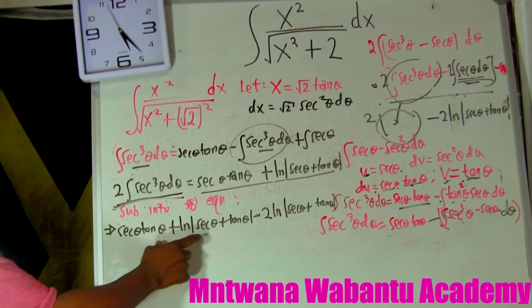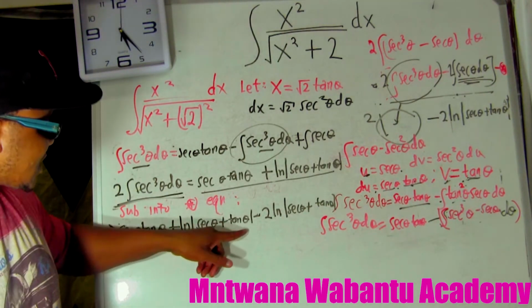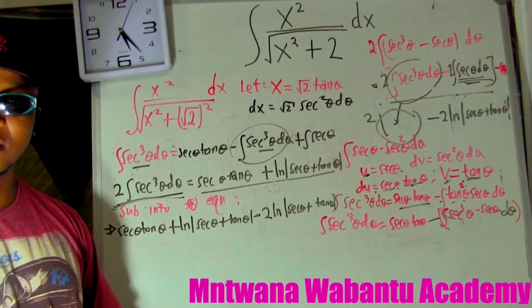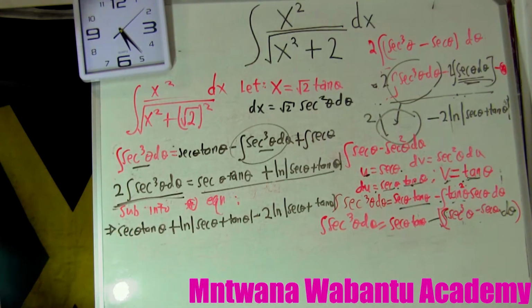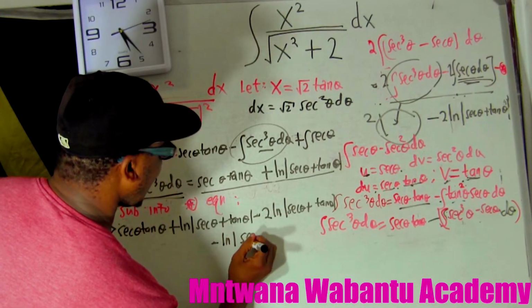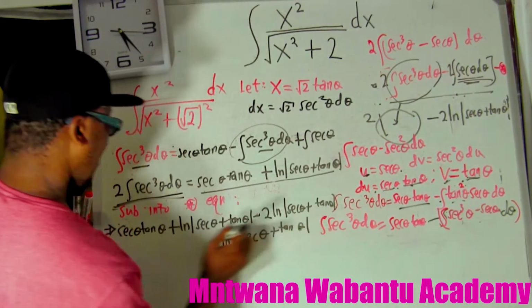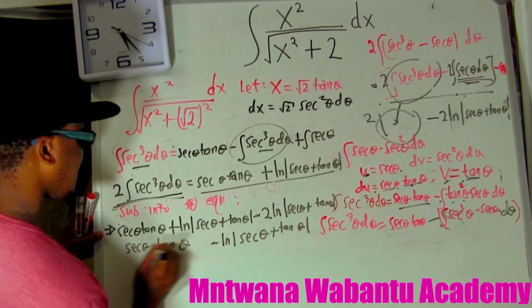So what I'm saying? But a plus and minus, this is similar term. Look, ln sec tan minus 2 ln sec tan means it's going to give you negative ln sec tan. It's like 1x minus 2x. See? So these two, they're going to give us what? Minus ln sec angle plus tan angle. And this is going to become sec theta tan theta.